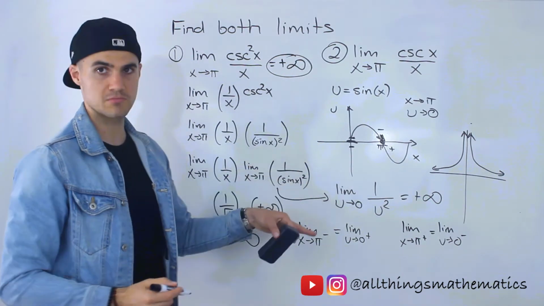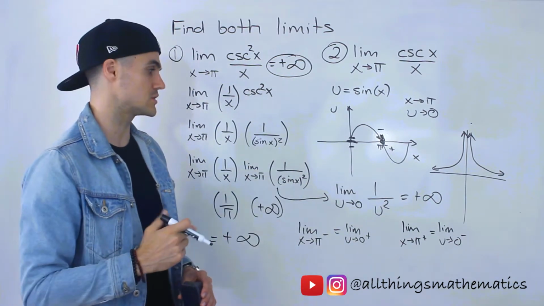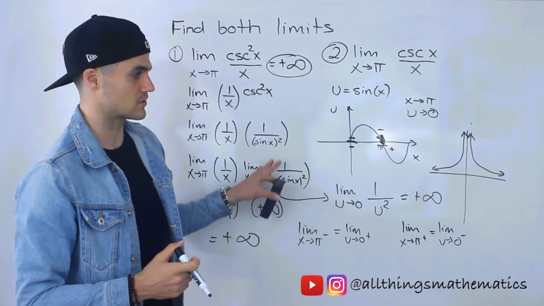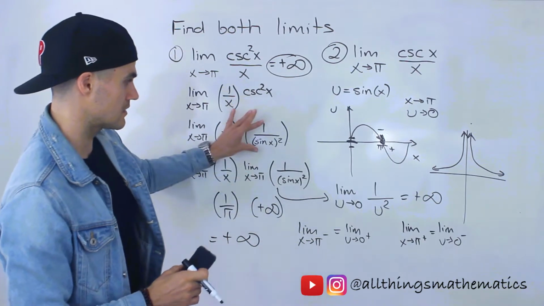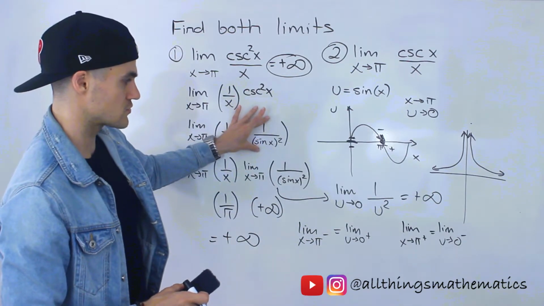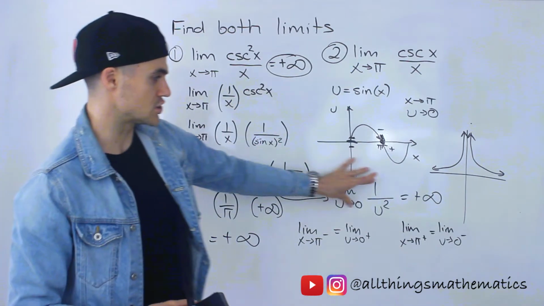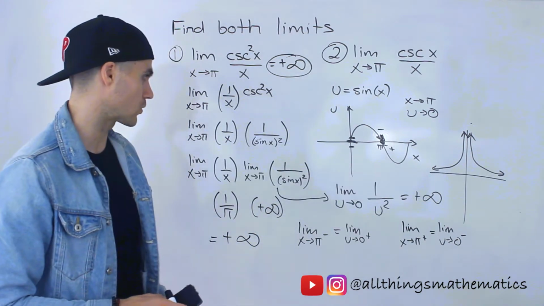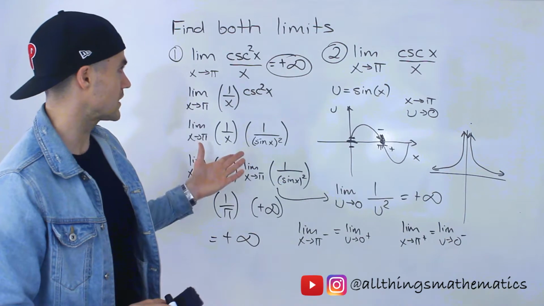I know this is a little bit more complex than doing a table of values. I just want to show you this method in case your prof wants you to do it, because some courses require this method, this sort of change of variable, where you're taking this reciprocal function and changing it to something simpler that you can work with. But again, you can also make a table of values.